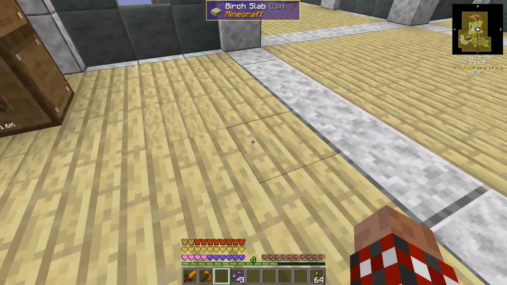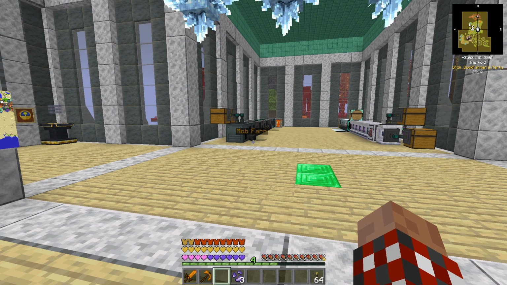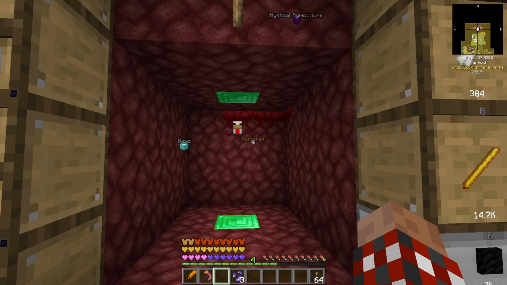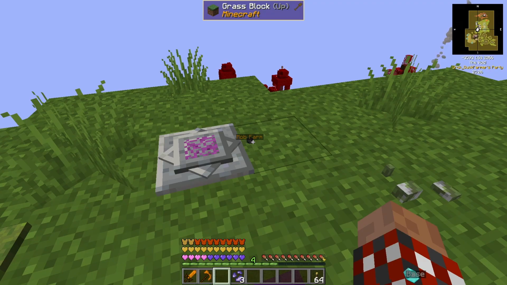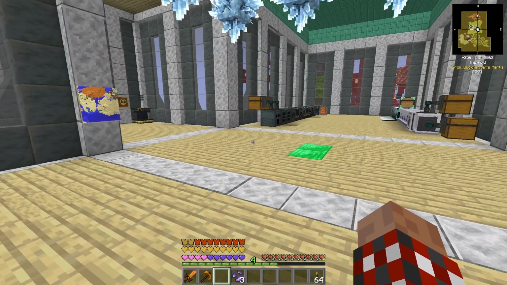But the nice thing is when you start making those and paint them so they blend in, what's nice about this is there's a mob farm right there. If I crouch or jump, I zip over here. And then I can go to the occultism base. There we go. And I can go up to my mystical agriculture and then back to the mob farm and then back to the base. Very nice to be able to jump that way.